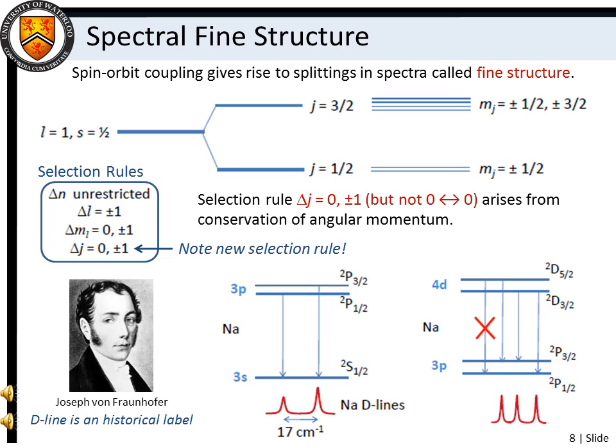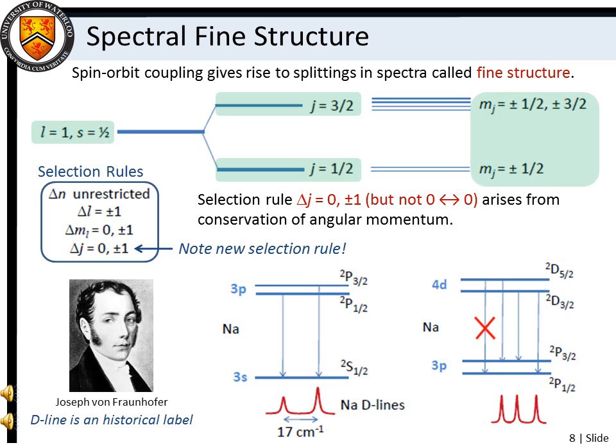The spin-orbit interaction gives rise to splittings in spectra which are known as fine structure. In this case, we see that an antiparallel orientation of spin and orbital angular momenta results in an antiparallel orientation of magnetic fields, thereby reducing level energy. Likewise, a parallel orientation of L and S raises level energy. These energy levels can be distinguished based on their total angular momentum quantum numbers, which, like L and S, also have associated projection quantum numbers.